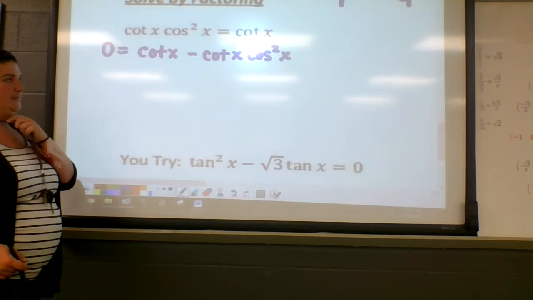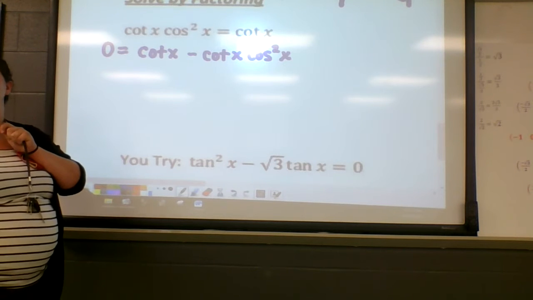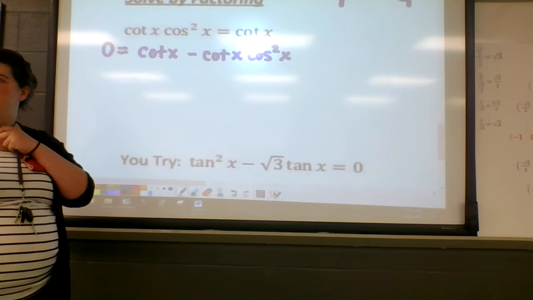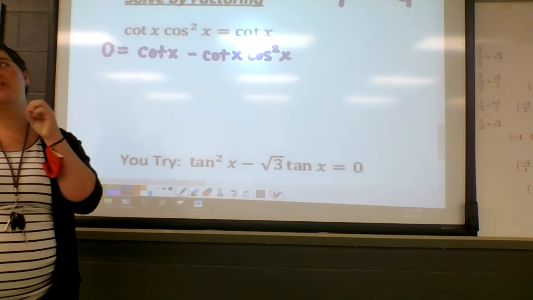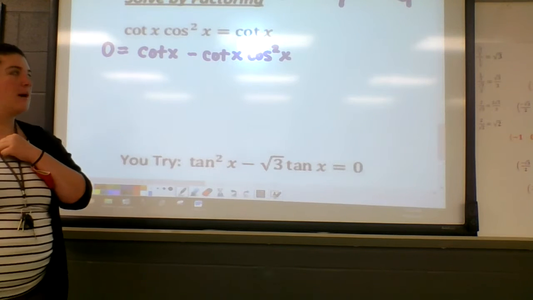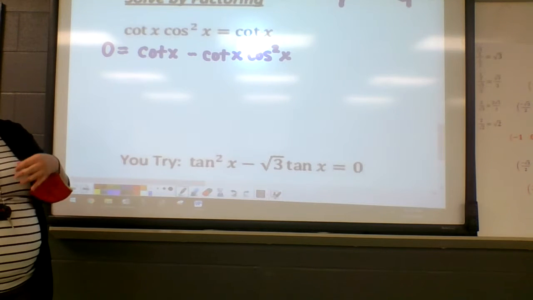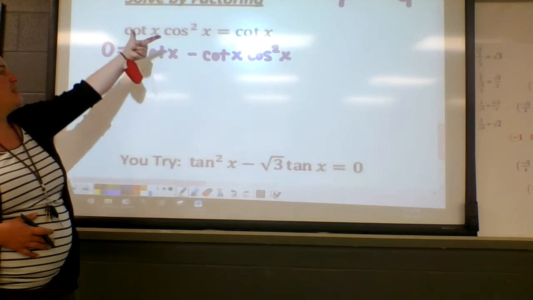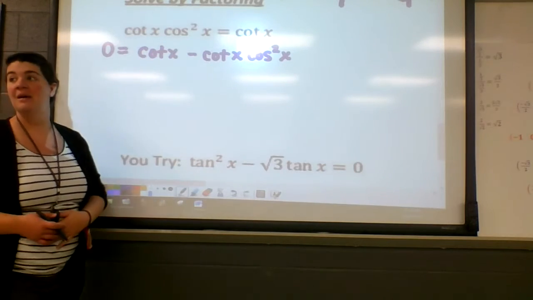Yes? So you said that the cotangent is being multiplied by cosine. They're being multiplied, yes. Couldn't you just divide the cotangent? If you divide by cotangent, you're actually going to divide out solutions. You can technically divide by cotangent as long as you pick up whatever solutions you divide out, and sometimes they're not as obvious. But that is a good thought. Whenever you divide by something with a variable and you simplify it, there's a chance you're simplifying out solutions. So you just have to be really careful. So we just took this term, moved it over here, and when we moved it over, it was a positive on this side, so it's a negative on the other side.